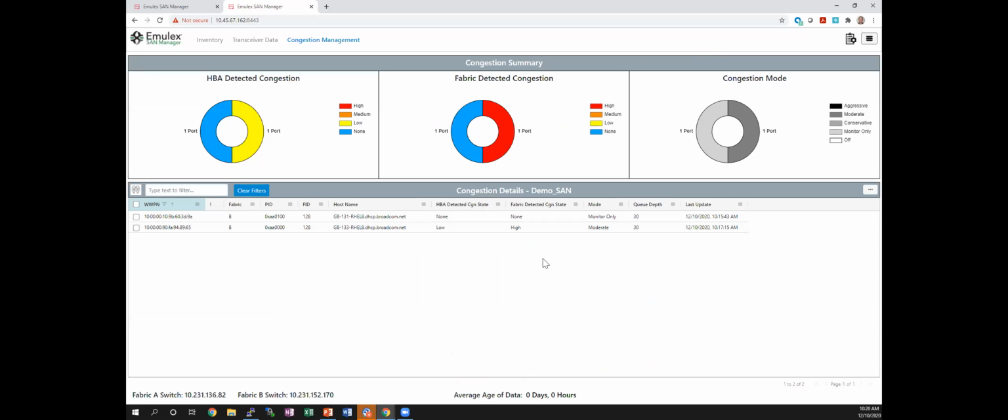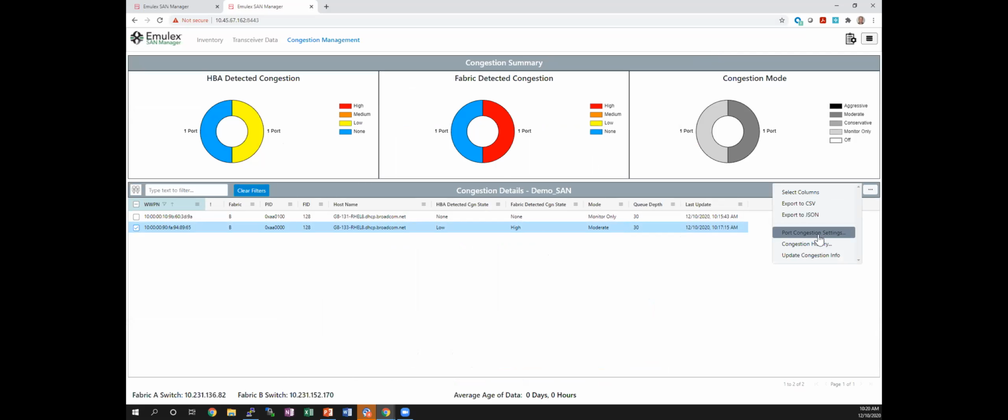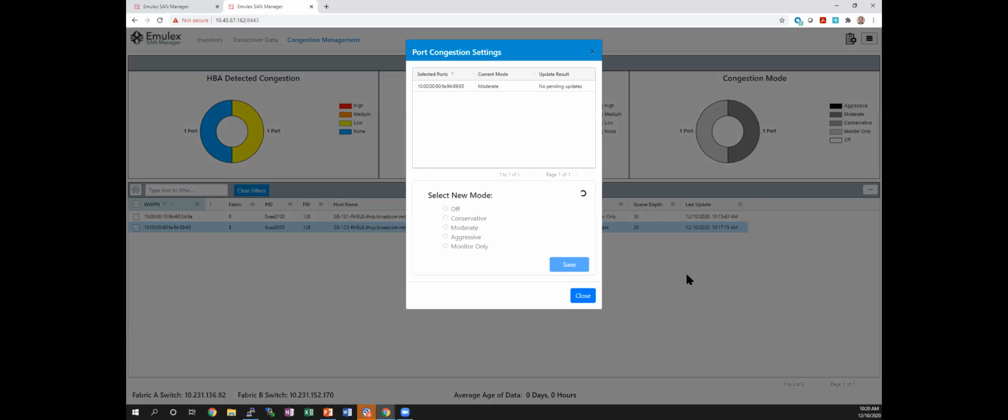So from an Emulex standpoint, we believe that once our customers are comfortable with this congestion management protocol, for a tier 2 or tier 3 workload, a workload that is not important to your business, you would just turn on congestion management and leave it on.